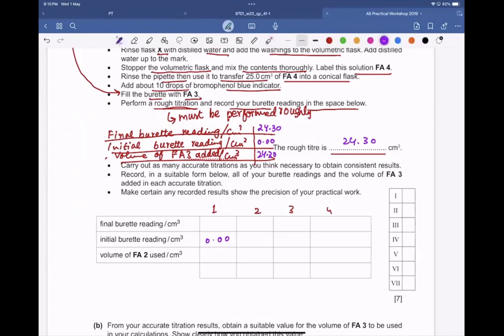Okay, so for example, here you got the final reading of 23.90. So if you take the difference, you will find that the volume used is 23.90. The total capacity of the burette is 50 centimeter cube, right? Is this clear? Okay. Now it means if it's 23.90, we are going to get another reading closer to this. So we can perform it without refilling. So let's assume that we have started from here, and for the next iteration, our initial burette reading is 23.9. Is this clear to all of you?